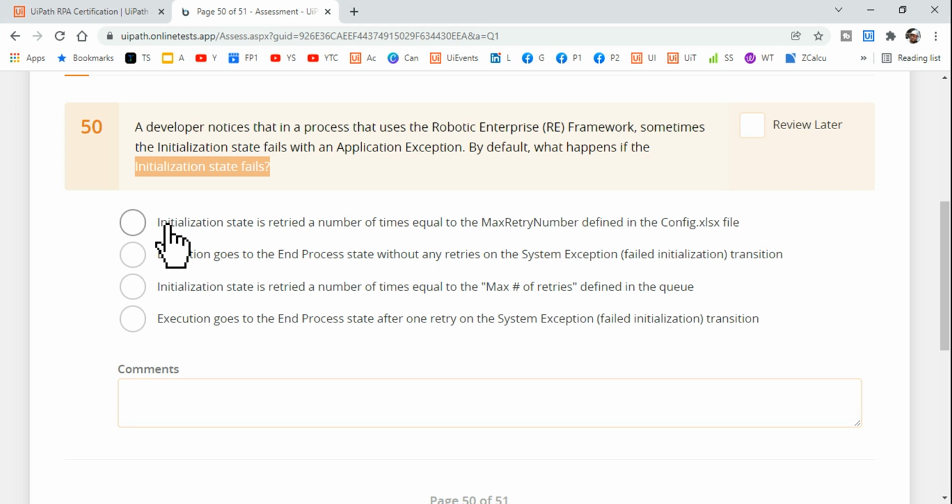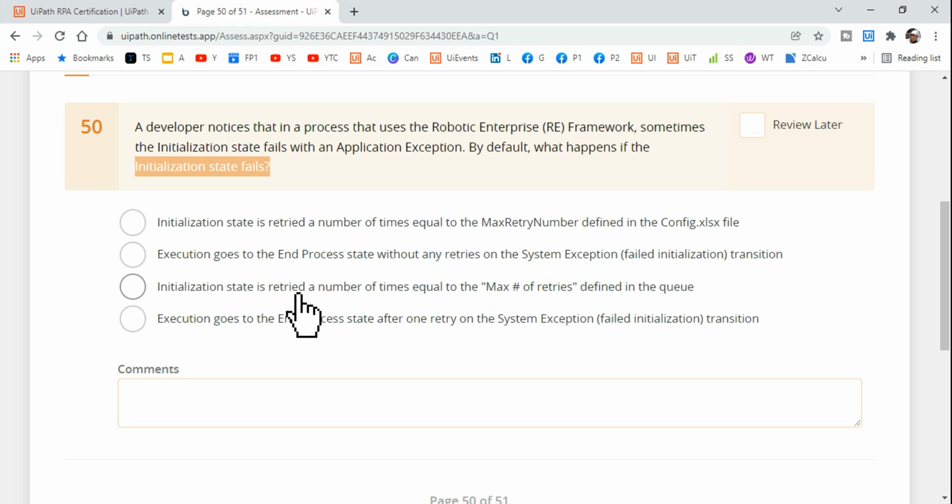So here, if you read this: initialization state is retried a number of times equal to the max retry number defined in the Config.xlsx. Is it correct? Execution goes to the end process state without any retries on the system exception failed. Is this correct?